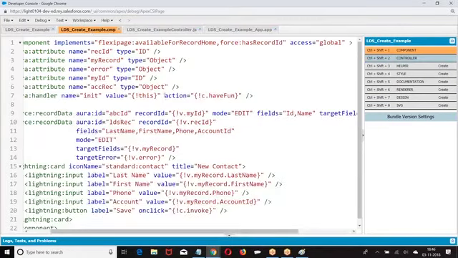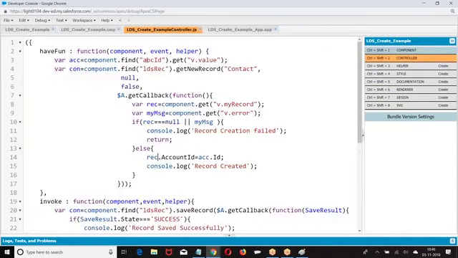We are getting the error. Same mistake I am getting here. My ID, record ID, my ID. Why is it so complex here?